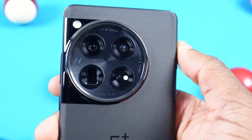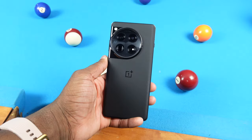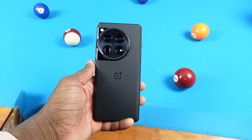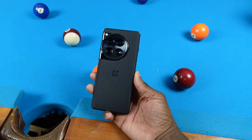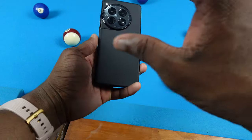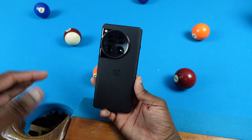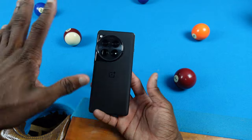You don't need to tell me that all over the back of my camera, and the camera's big enough as it is, bro. I don't know if that's a thing needed by Hasselblad where they need to put that on the back of the camera, but I'm just saying. Besides that, though, looking at the camera again, it is mad big. I ain't even going to hold y'all. But at the same time, just looking around the rest of the phone, it definitely is decent for sure. And yes, I missed my that's what she said joke, but I ain't even gonna get to that right now. We already passed that point.